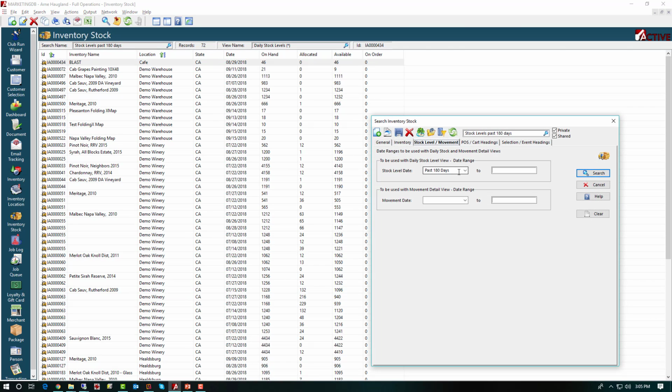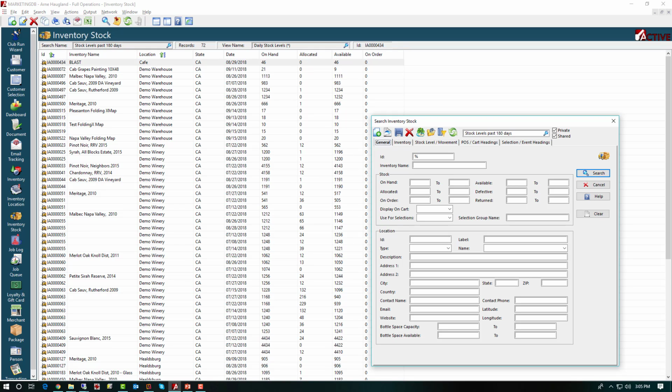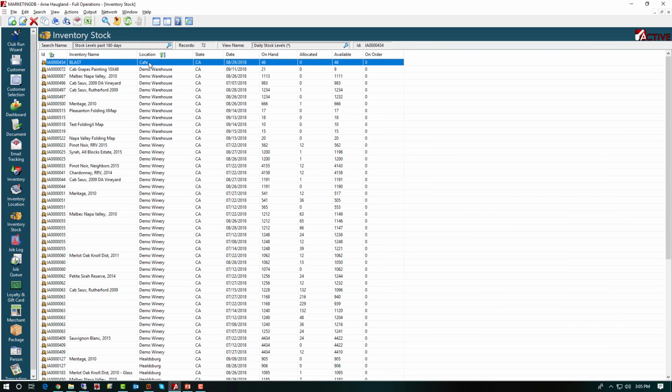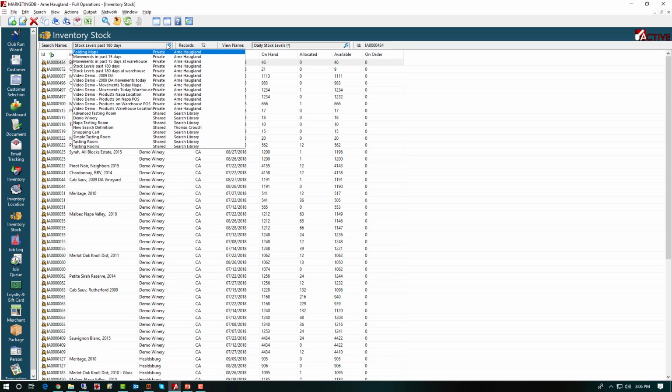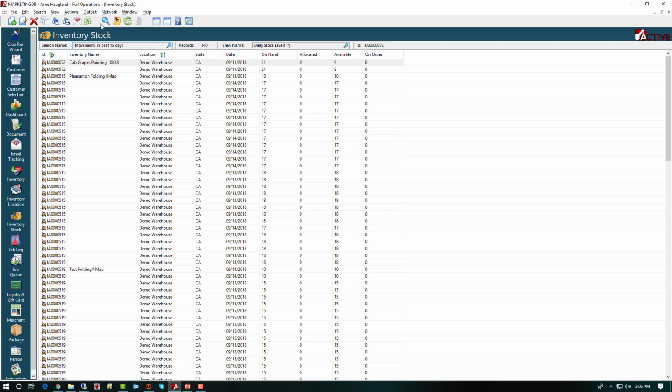Now let's pick this other search we had, which was just 180 days, no specific location, just to compare. The data on this tab is the same, this tab is the same, but on the General tab there is no location name. And then we had the search for the movements in the last 15 days.